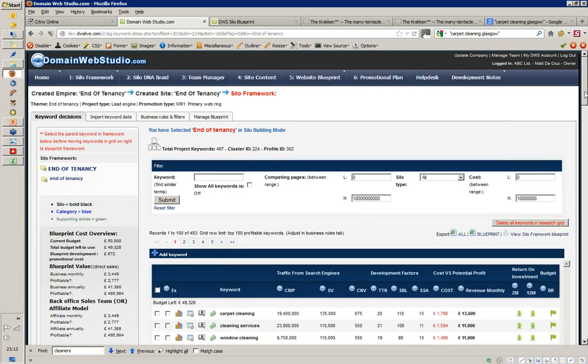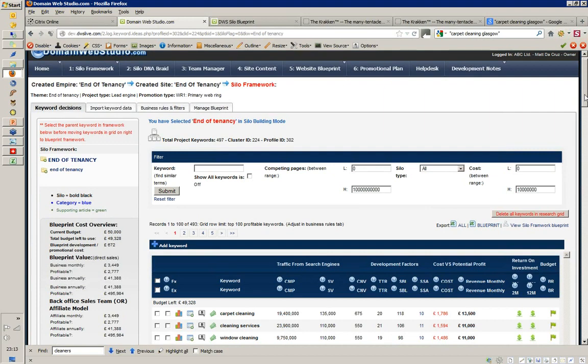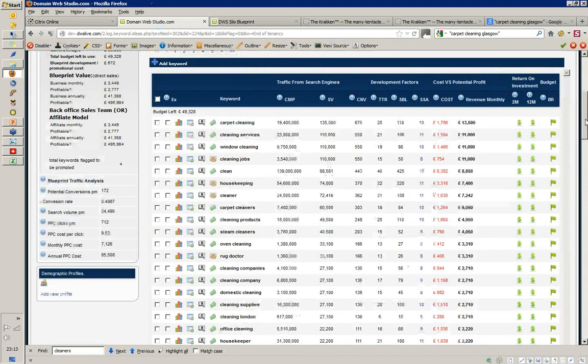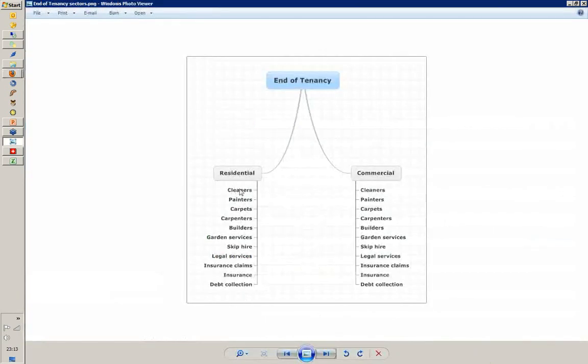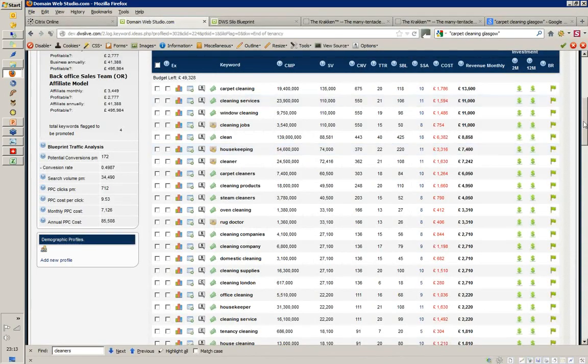As I'm working through the story, guys, I keep looking back at what I've mapped out, and I try to get 5 or 6 or 7 pages around the primary things that we have to do in that sector, especially if it's local based. And it's usually painting and carpets or cleaning carpets and cleaning the house. Those are the 3 primary things. So I want to get those live as soon as possible.